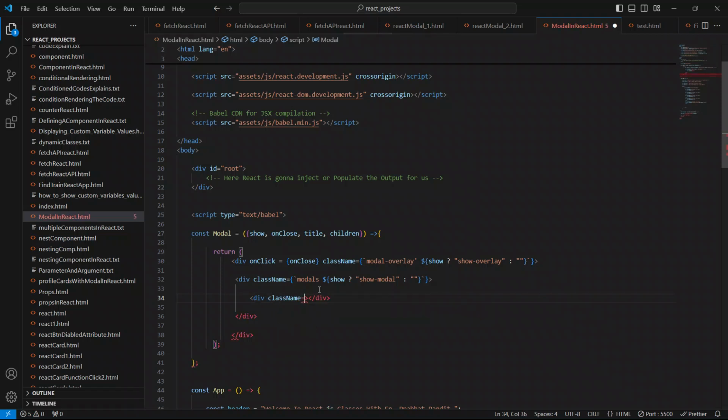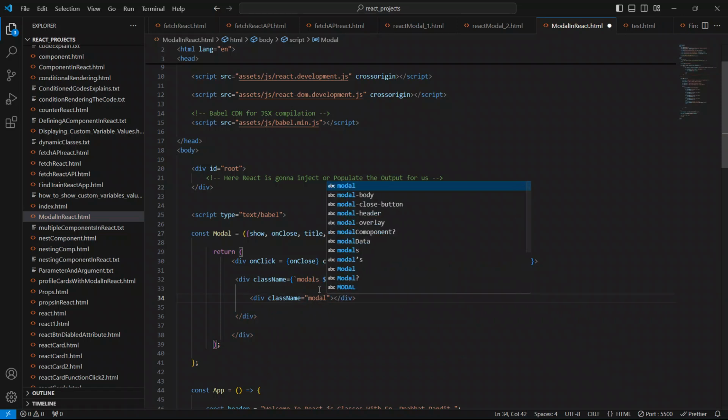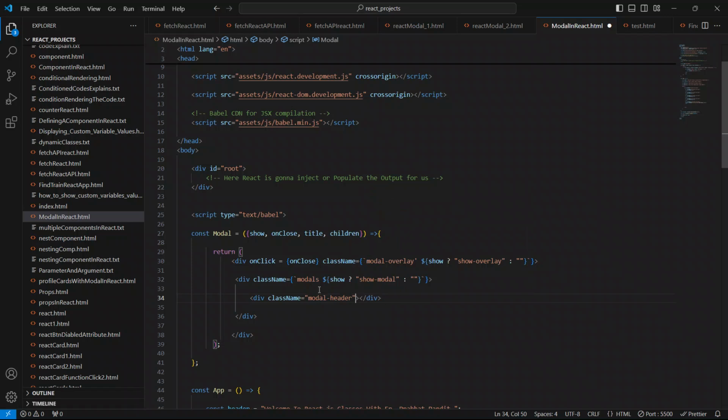I'll give the class name as modal header. Inside this div I'm going to create the modal title.